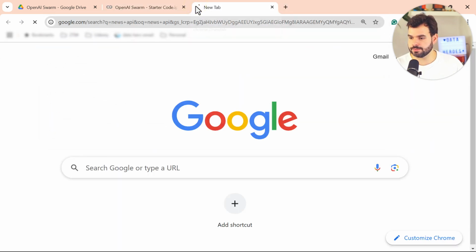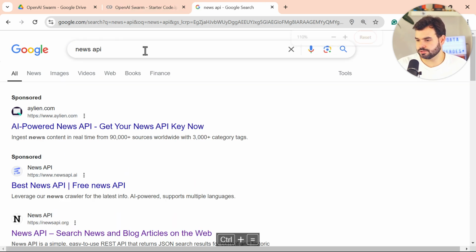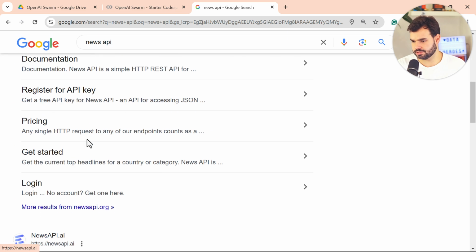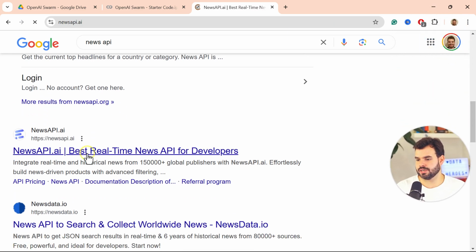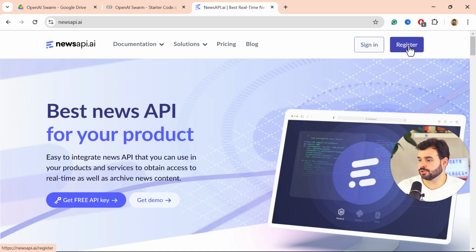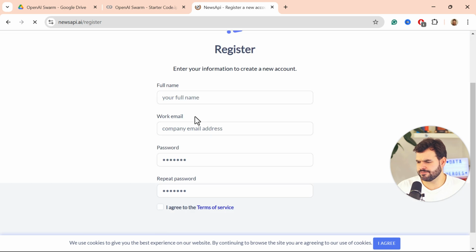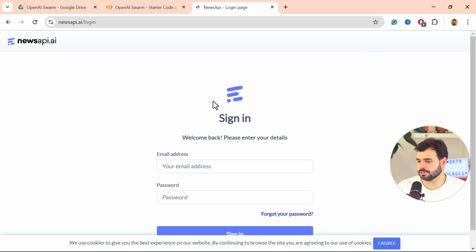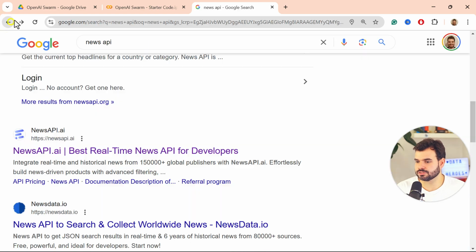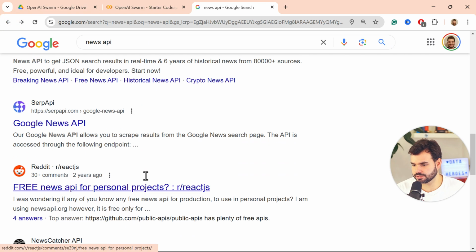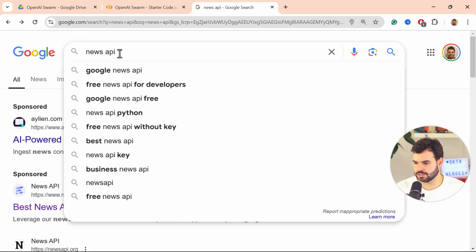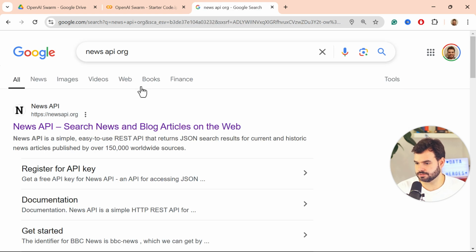So for the news API, this is what you include in your Google search. Okay, newsapi.ai. You're going to register here. It's a very simple registration. Personally, I'm going to sign in. Oh, I just realized it's not this one. Sorry about that, because it's a .org. Let me see. News API org. Here you go.